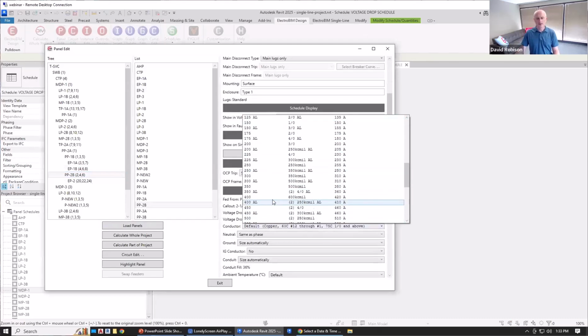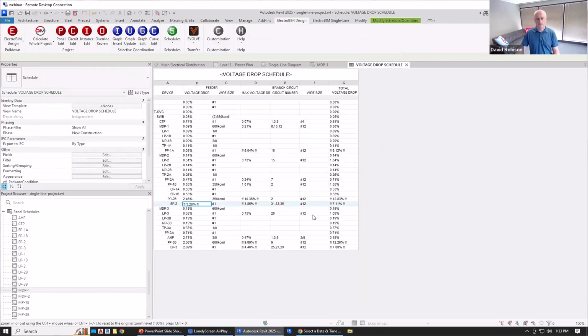And I'm going to upsize that panel, that wire size. We can manually upsize the wires. We also can configure the software to automatically resize wires for voltage drop. And we will run our calculation. And that's going to update all of our calculations based upon any changes we've made. So it's going to look at the locations, the wire sizes, and redo all the calculations for us.